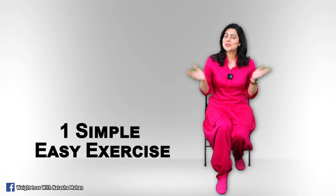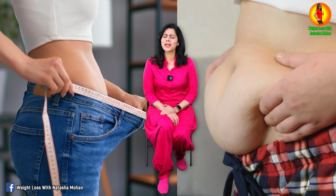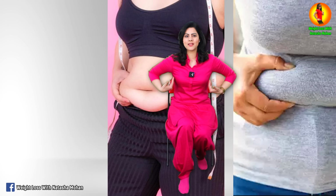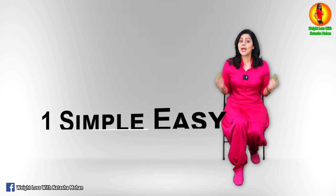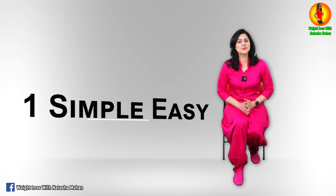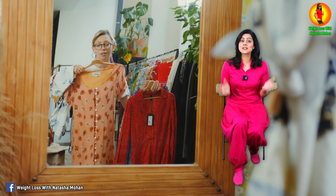Today I will tell you just one simple and easy exercise, which is a yoga exercise which is backed by science and has proven many a people wrong and shown magnificent results for weight loss, especially if you want to lose your belly fat, the upper belly, lower belly, the side belly and the love handles. They just look terrible. But now with this one simple and easy yoga exercise, you can prove it all wrong and finally fit into your dream dress by just doing this exercise every single day.